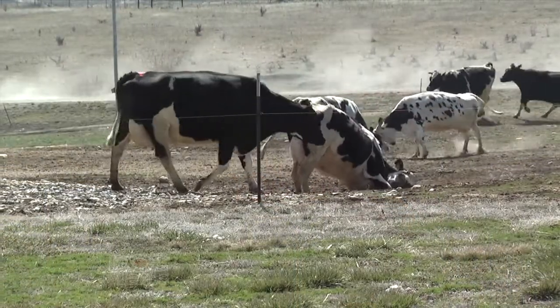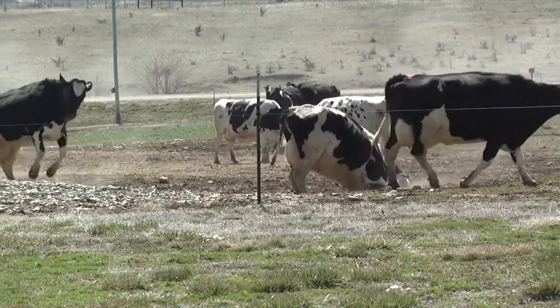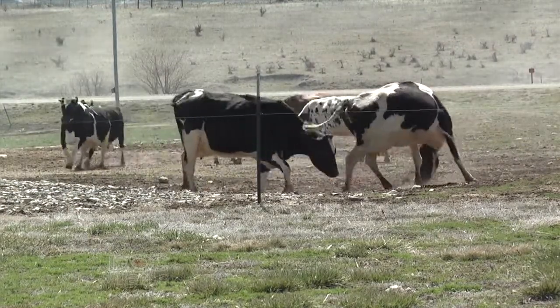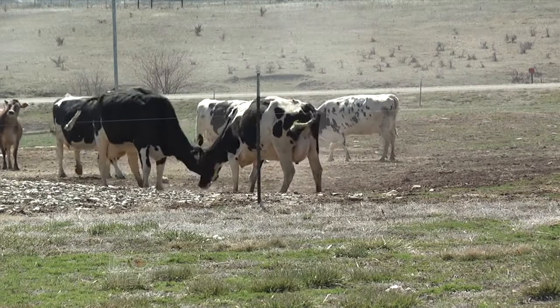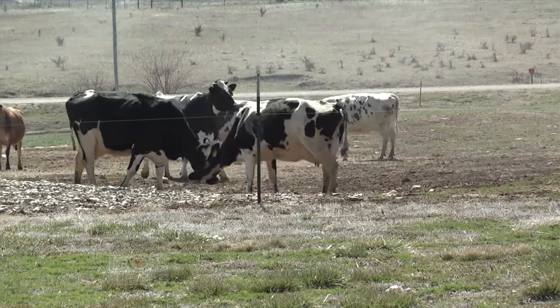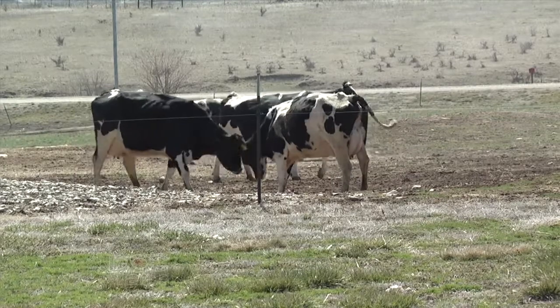I think one of the most important things is owners need to have a commitment to managing foot care. They need to see it as an important problem in their operations that needs to be dealt with. And that would include then making sure that they have a regular foot care program in place. That would include either an outside trimmer maybe, or it could be people that are trained on farm to deal with these things. They need to be trained. All those folks need to have some training, I believe. Foot care is not a simple thing to manage. There's some really complicated issues there.